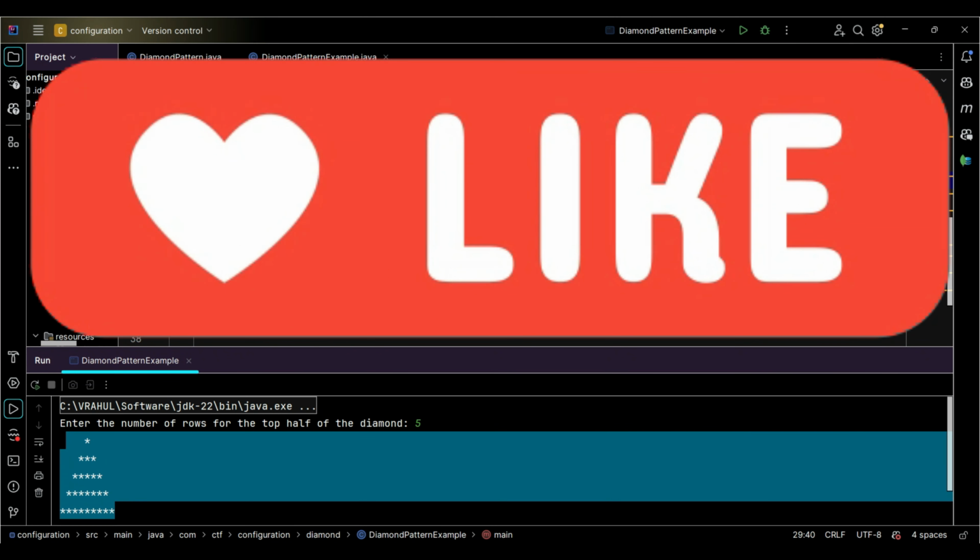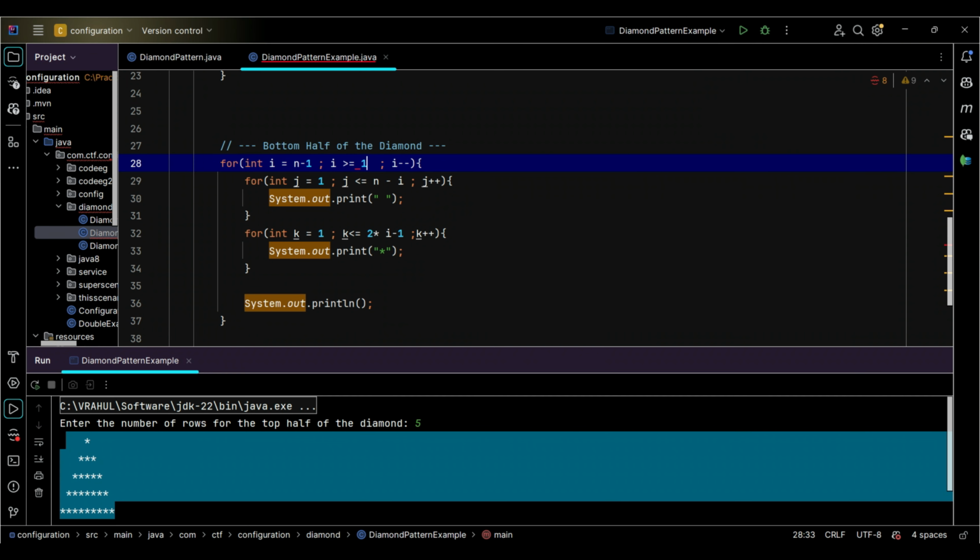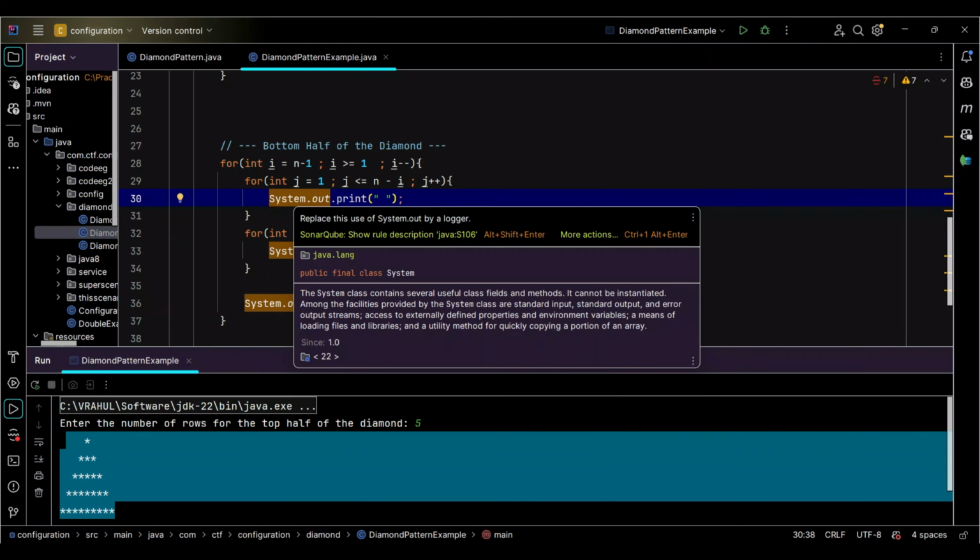So it is going to be the 1 over here. Then I'm trying to print that particular thing. Here, n minus 1 is correct, j is equal to 1, n minus 1, and this is exactly the same, so it is going to print that. So there is no change in this particular thing.